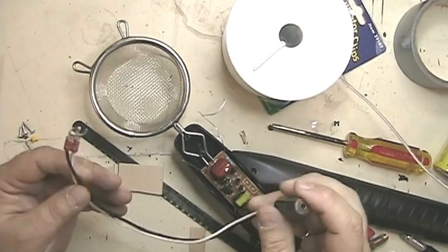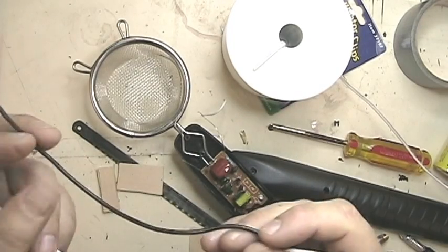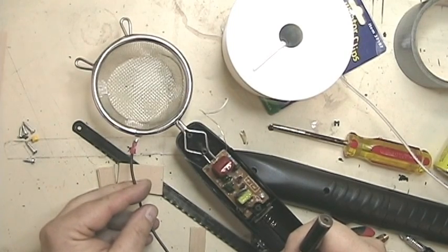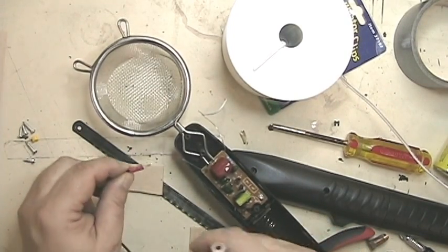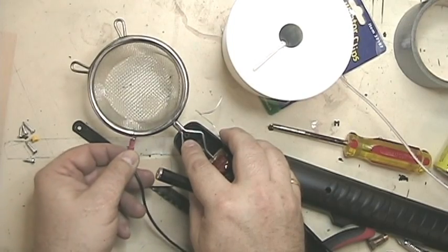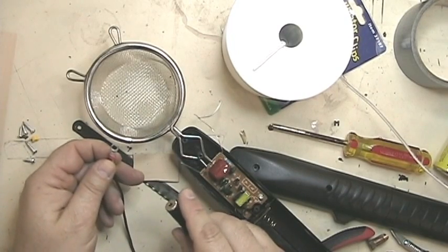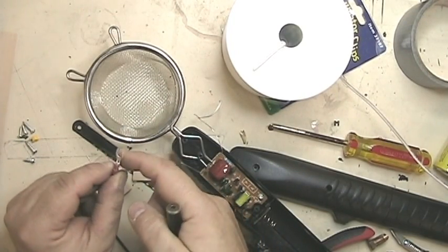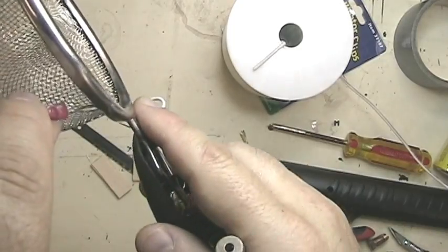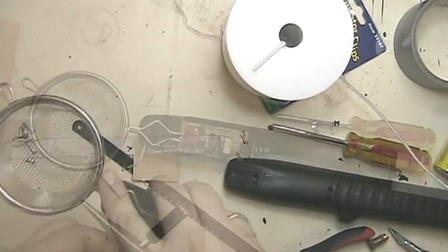Okay, looking through my toolbox, I found a couple of pieces of wire here. I didn't have any black wire, so I was able to find this. This black wire, I'm actually just going to hook onto the aluminum mesh like that. I've seen pictures where you take a tiny little nut and bolt and attach it on there. I don't have one right now, but I think if I just spear this through the mesh here and pinch these shut, I should get good enough contact for now, until I can get a hold of a little nut and bolt to actually screw it on. So I'm just going to stick it right through the screen, and that should provide enough contact.